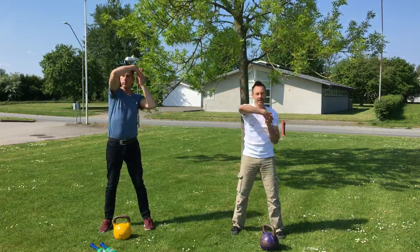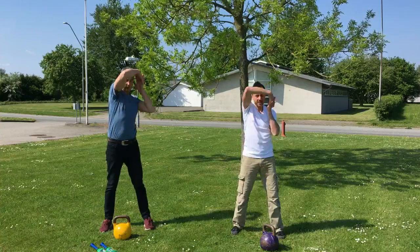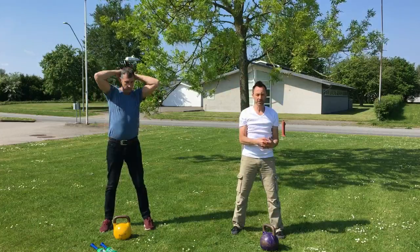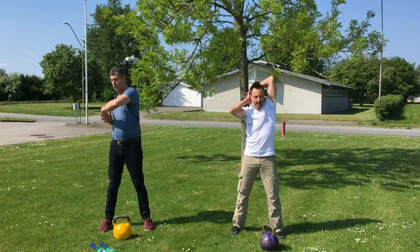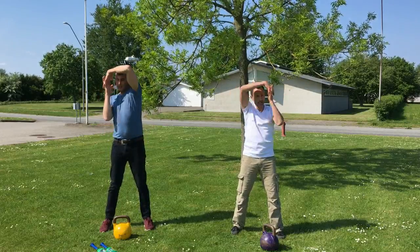Basic grooving the technique for some of the club techniques. You could also do it with the kettlebell. It's known as the halo. And then we reverse the direction. There we go. Try to get the hands to drop low behind the nape of the neck. The last one.